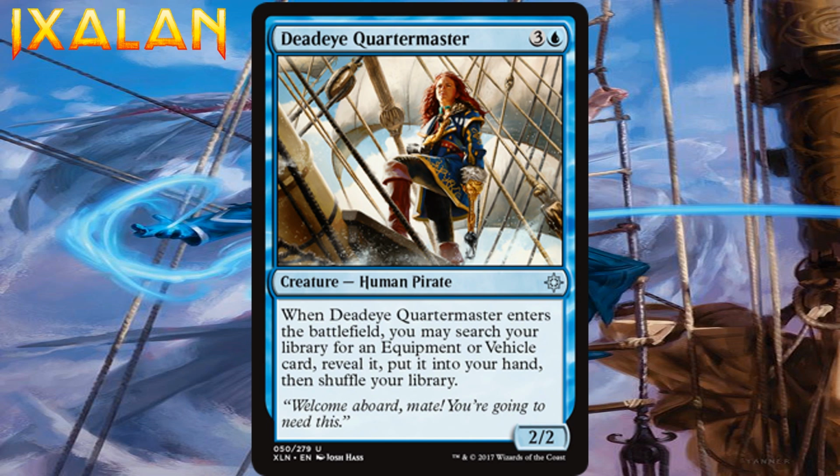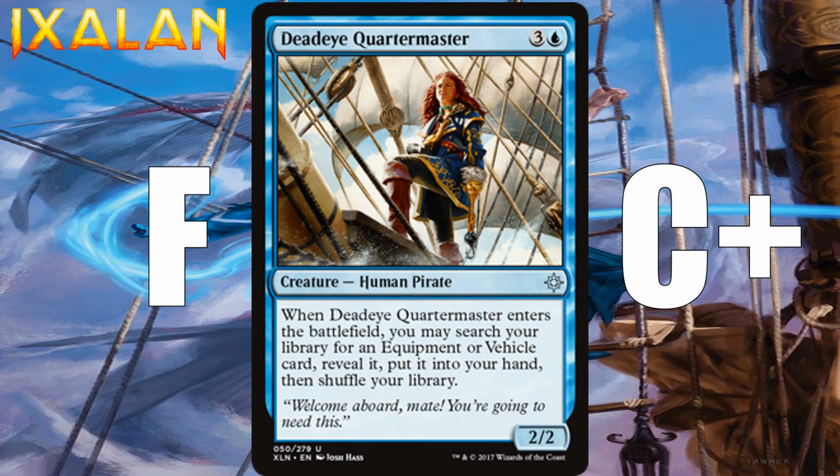And if you have 2 or more vehicles or equipment, you are really increasing the chances that you will get to draw a card when you play the Quartermaster. And with that many or more cards to search for, I think the Quartermaster gets into the C+ range, but it's an F if you don't get the right kinds of cards that it can search for. Don't play it in that case. And if you can get cards that it can search for, you should play it.